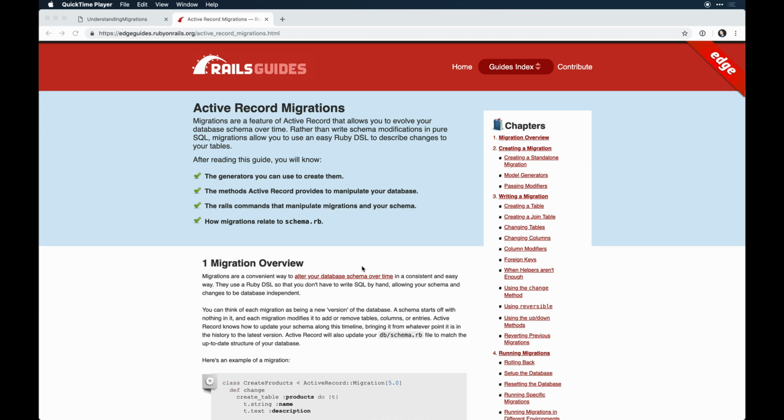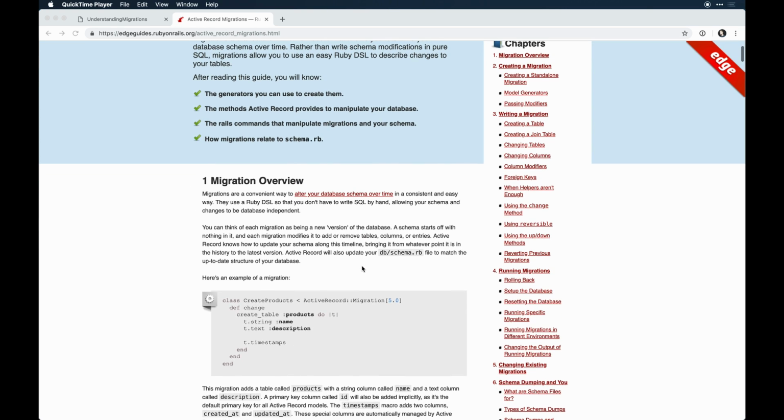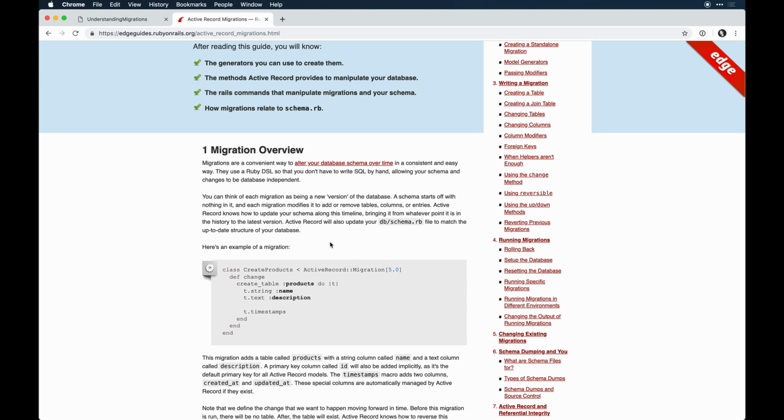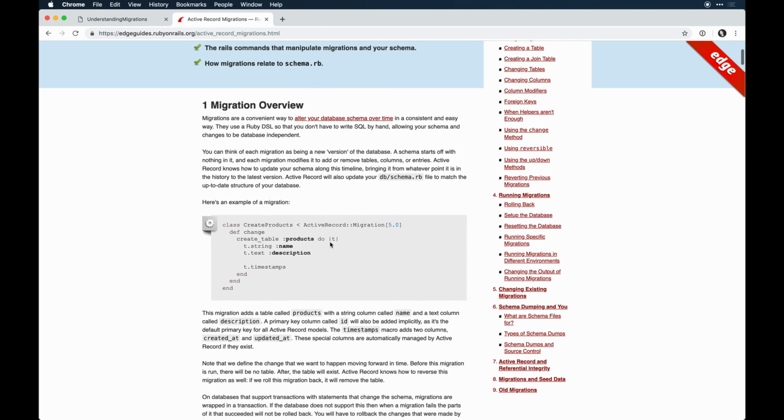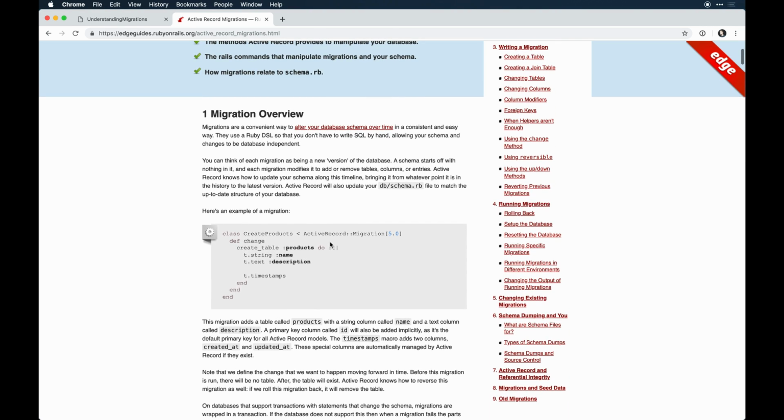Probably one of my favorite parts of Ruby on Rails, and just how the framework is so accommodating for someone like myself who really doesn't write that much SQL. So I want to try to show by example, but some of this stuff is just more conventions. I just want to at least enlighten you on how things work and why they work the way they work.